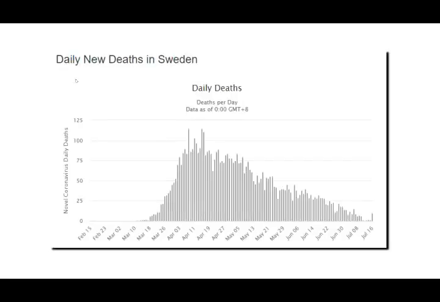Sweden also appears to be very close to herd immunity, although their path to getting there was much less painful than that of the other countries. Sweden never closed their borders, they never closed their under-16 schools, they never closed their bars and their restaurants, and they did everything they could to avoid trampling on human rights. Sweden took an approach based on science and human rights, and they did much less damage to their economy in the process. Very few other countries took the common sense approach which Sweden took.